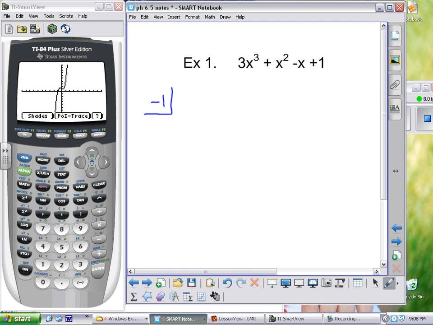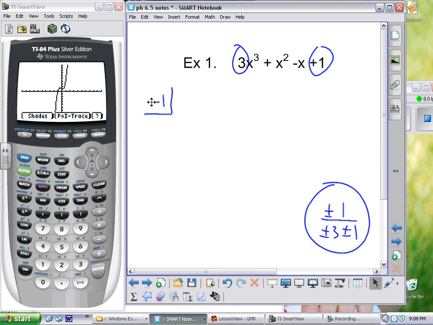The way that you can figure that out for sure is the factors of the last term, which is this +1, so plus or minus 1 are the factors there, over the factors of the first, plus or minus 3, plus or minus 1. So in there somewhere, you're going to have the root that your picture crosses at. In this case, I'm going to just tell you from the technology that we have that -1 is our crossing point. We see it, we can confirm it, we're all set. And all you do is you put -1 in the box, that's the root.